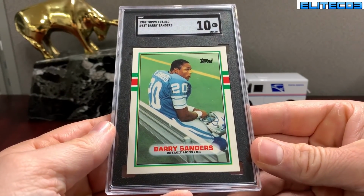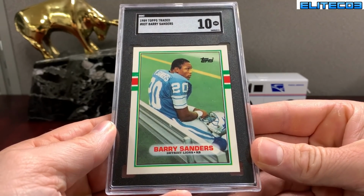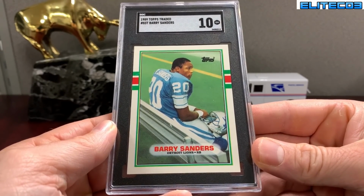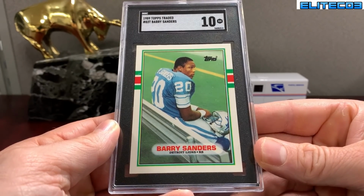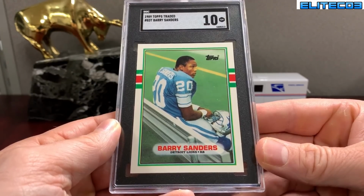Another traded in a 10. I think PSA 10s are around 200 on this, so maybe like 130. 125. I mean, I wouldn't sell it for less than 125. I would just keep it because I know it's actually a 10.